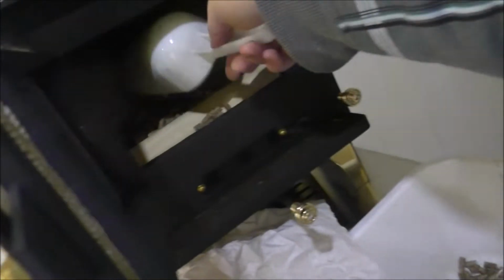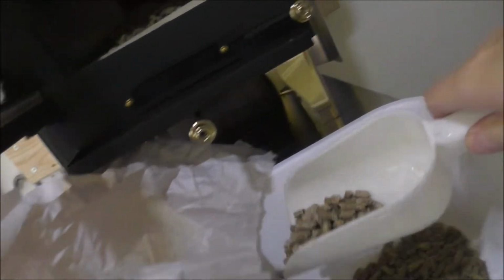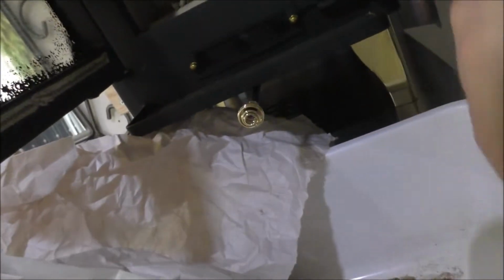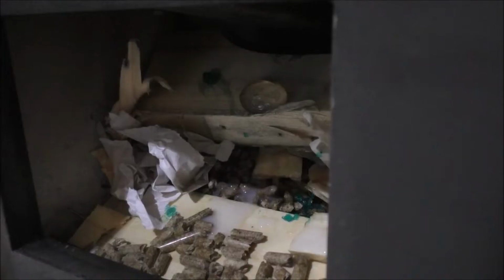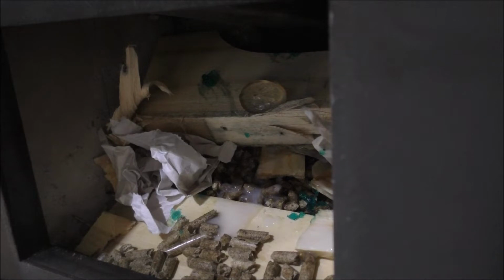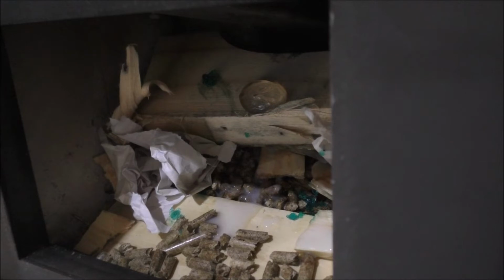There we go. All right, I'm gonna put the camera down for a second and build this up a little bit more. Alrighty guys, so I kind of loaded it up a little bit. We'll see if this works out okay for us. And I'm just gonna use a barbecue lighter here. Close my wood storage compartment.